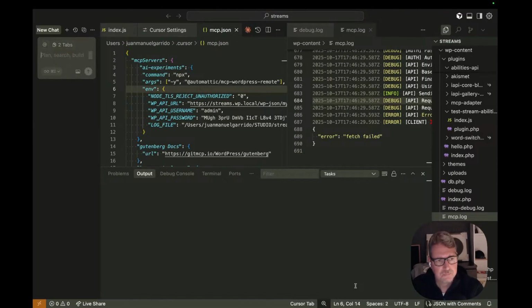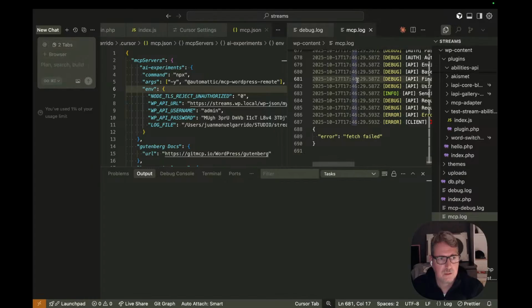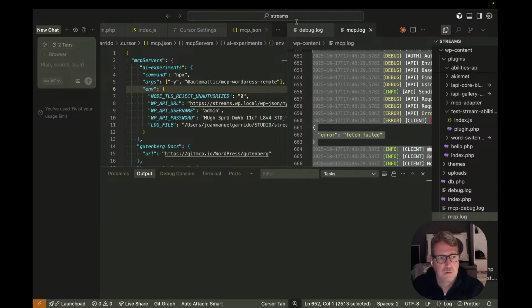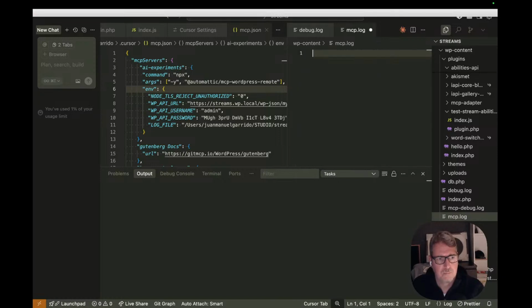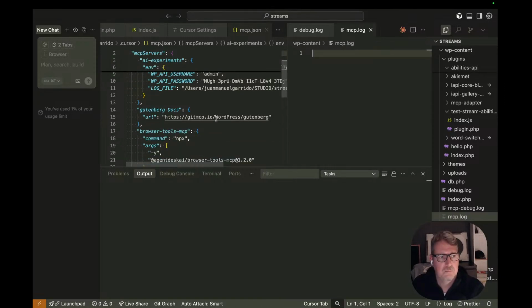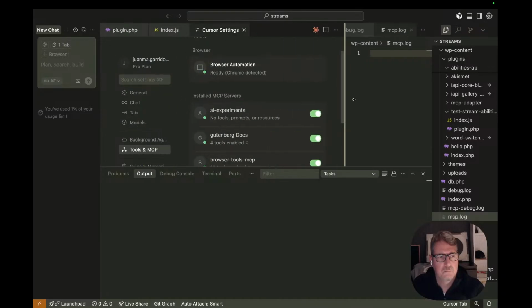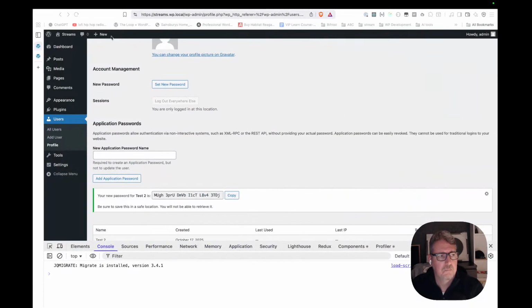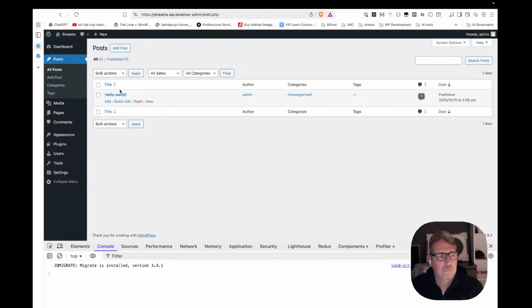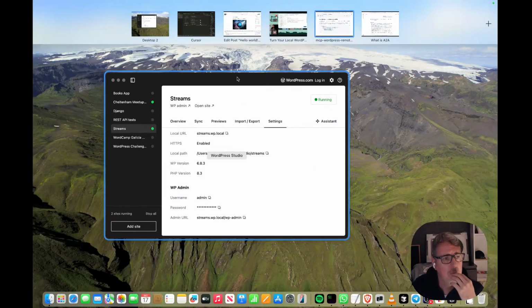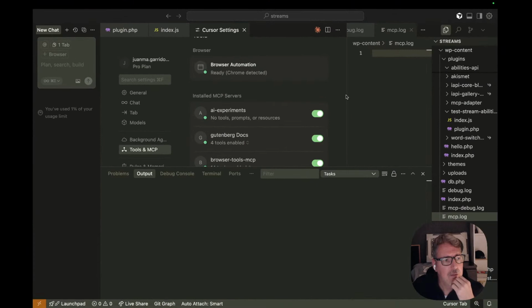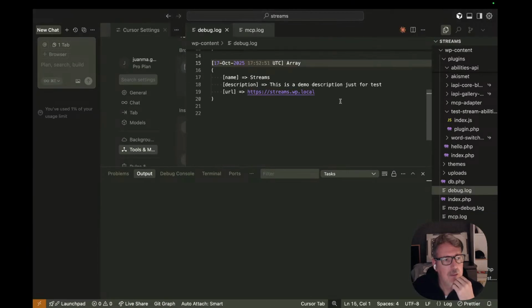Reload window, and also here MCP. I don't have more errors here. In the backlog, I don't have errors.